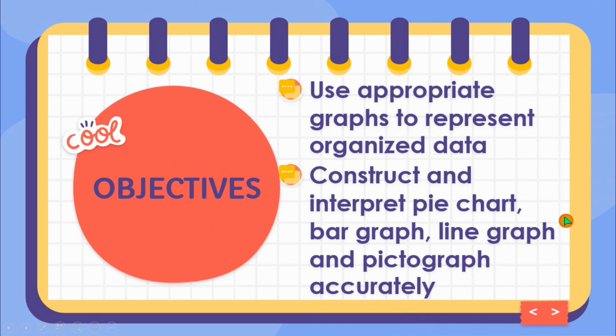Okay, so in this lesson, it is really very important that meron na tayong na-organized na data. Hindi pwedeng from raw data ay diretso tayo mag-represent or magko-construct ng line graph. Hindi pwedeng ganun. Kinakailangan kasi, in order for us to represent data, in order for us to construct line graph, bar graph, pictograph, and pie chart, dapat meron na tayong FDT na nagawa. Okay?